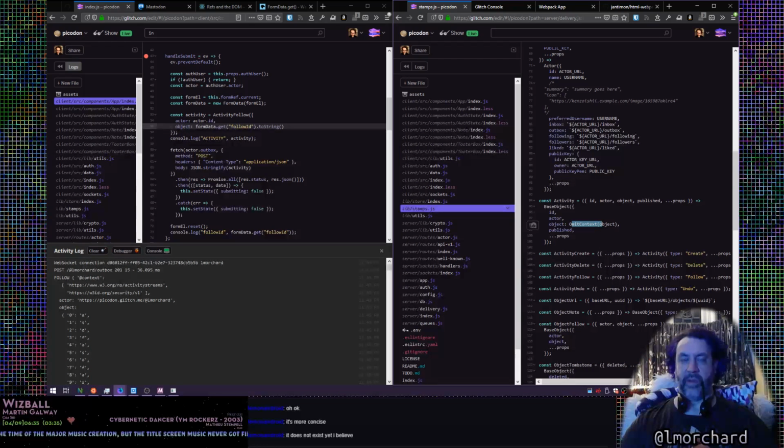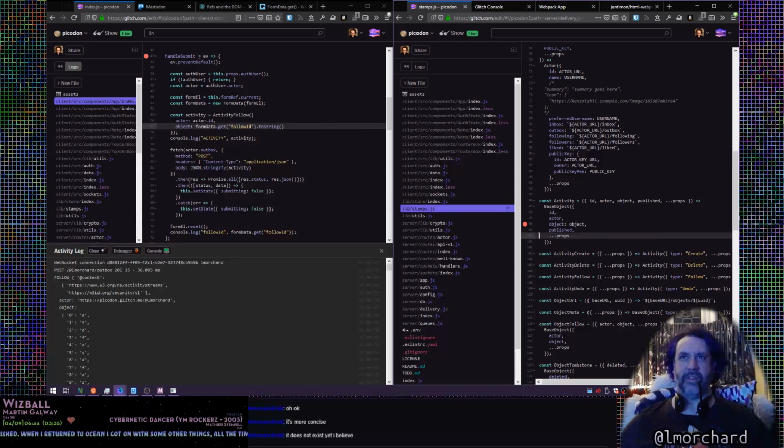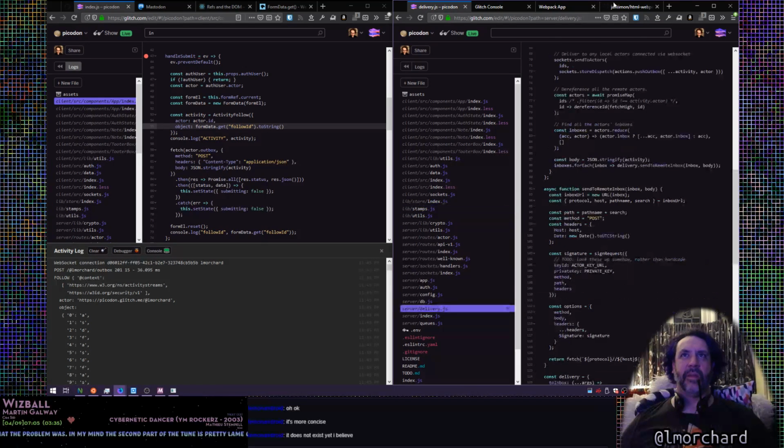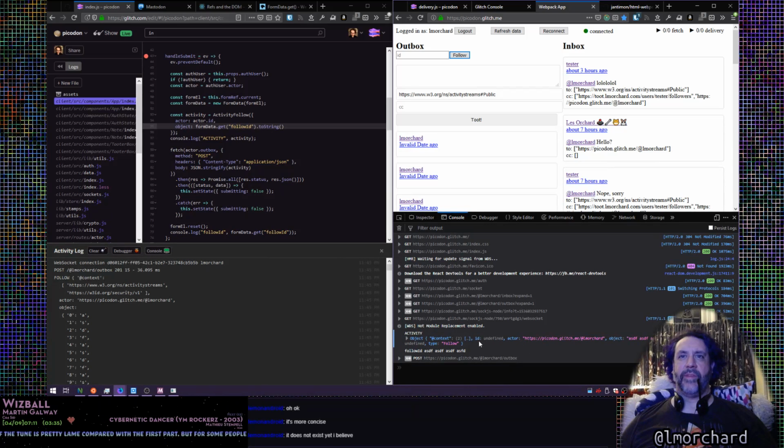Jump that out for now. In my little data construction helper tools, I'm assuming that this string is actually an object, which it is in fact not. I think I'm gonna have to play with some more. I'm probably outsmarting myself here by trying to make these little utilities. Oh well. Okay. Let's get back to it. Where am I at? I'm in delivery. Follow ID undefined. Okay, yeah, because I'm going to define that on the server side.